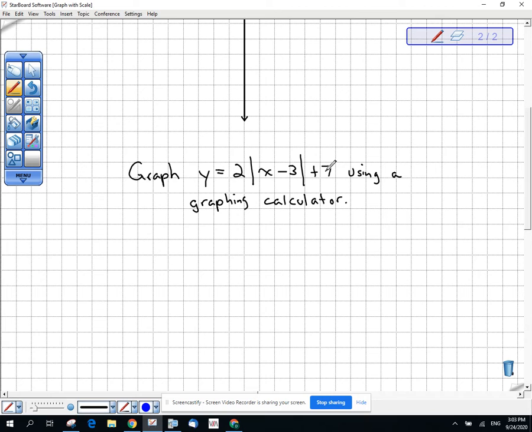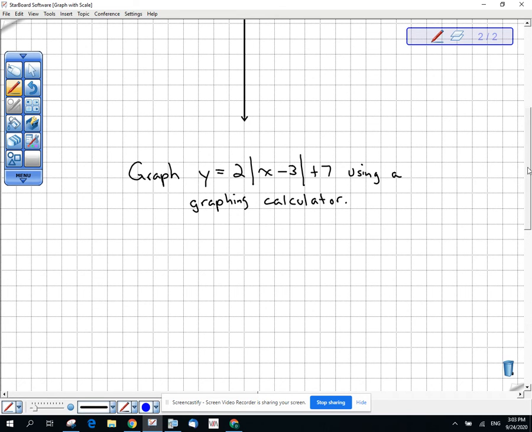So I'm not going to actually graph this one because you could do that yourself. You type it into your Y equals, you go to the table, which is second graph on your calculator. You push the second key and the graph key, that's the table, and then you can pick off good points there, use it just like a T-chart, okay?